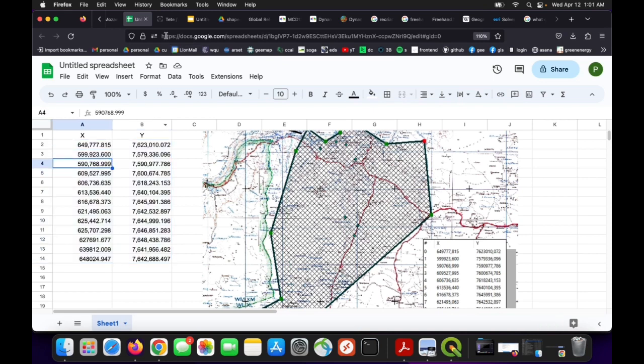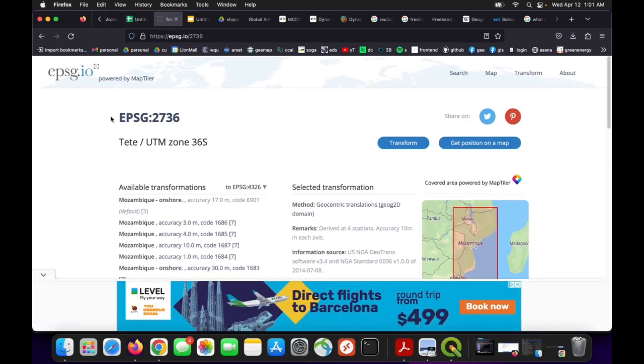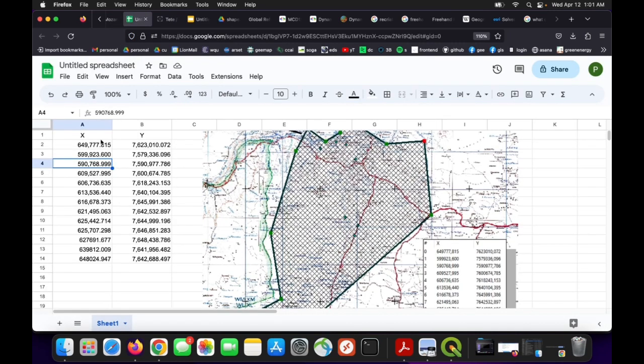So these coordinates are actually in a system called EPSG 2736. So then, just given the points, can I actually use this information to draw out the polygon? That is the other question I'm currently working with.